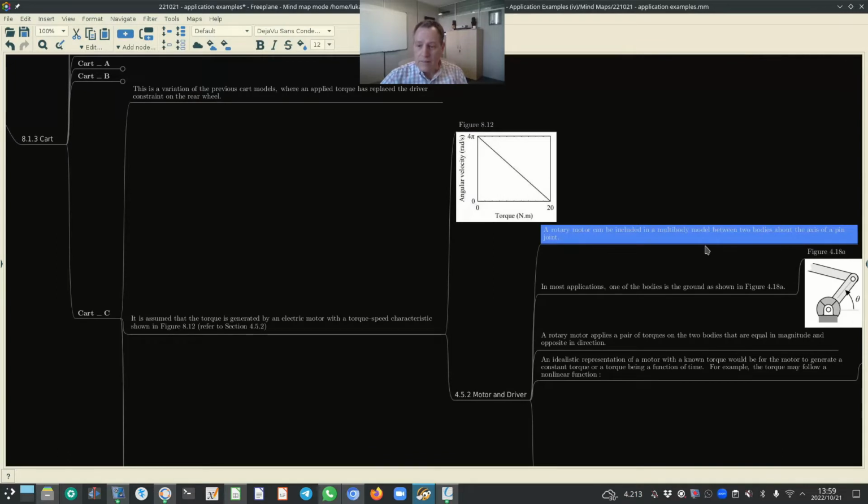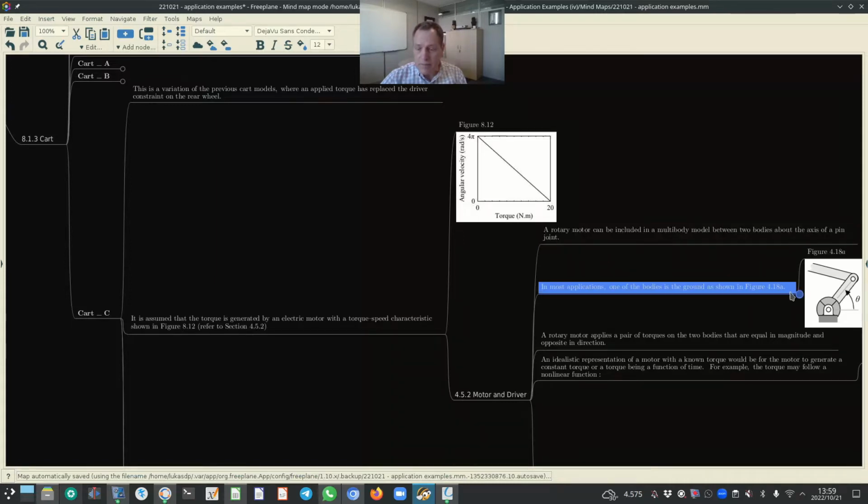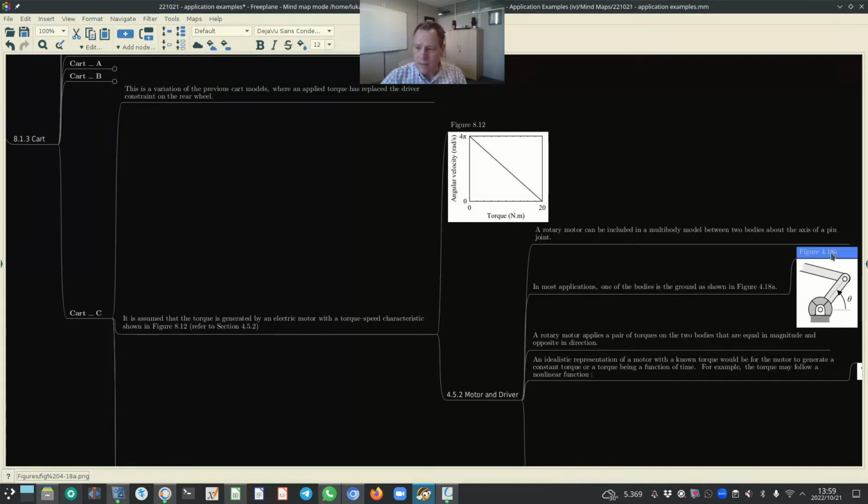So a rotary motor can be included in a multi-body model between two bodies about the axis of a pin joint. In most applications, one of the bodies is ground, as shown here in figure 4.18a.